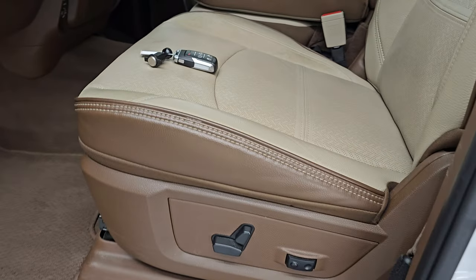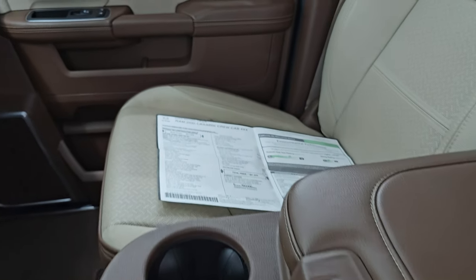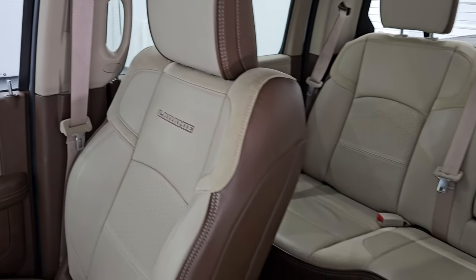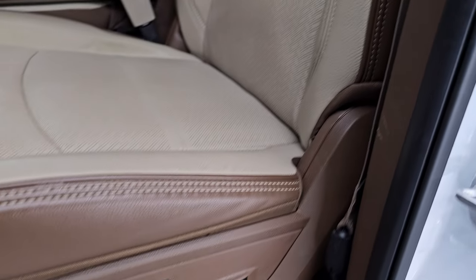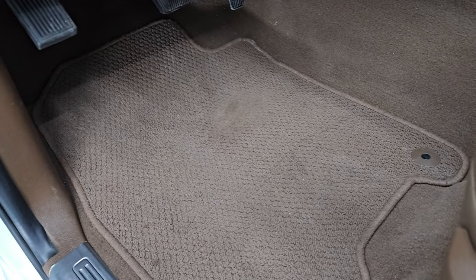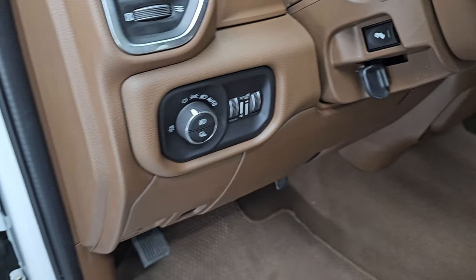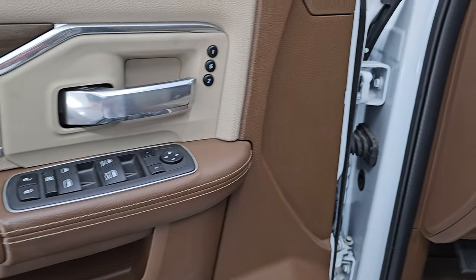Up front you get the same mountain brown and light frost beige interior. I have the original window sticker right there — we'll take a look at that. You get the Laramie stitched into the backrest, no rips or tears. Both these seats are heated and cooled and power, with Berber floor mats up here as well. Auto headlamps, power pedals, power windows, locks and mirrors, suede bolster, wood grain trim, and memory driver's seat.